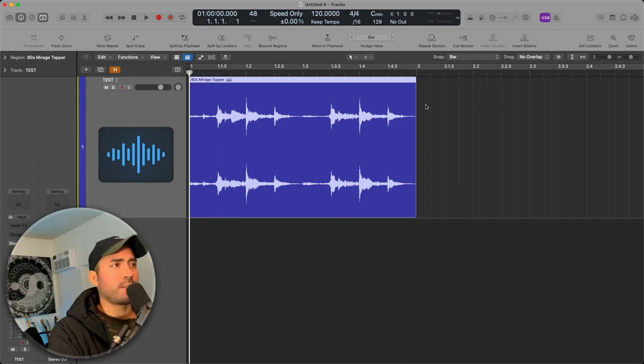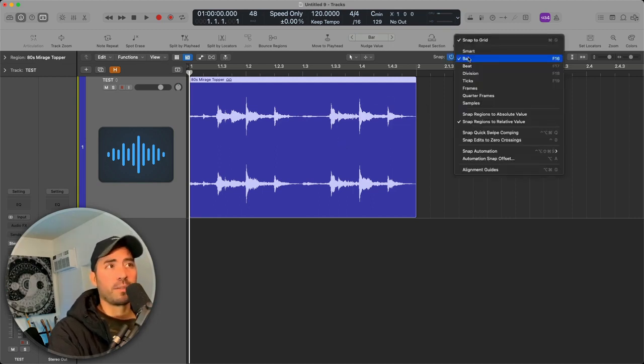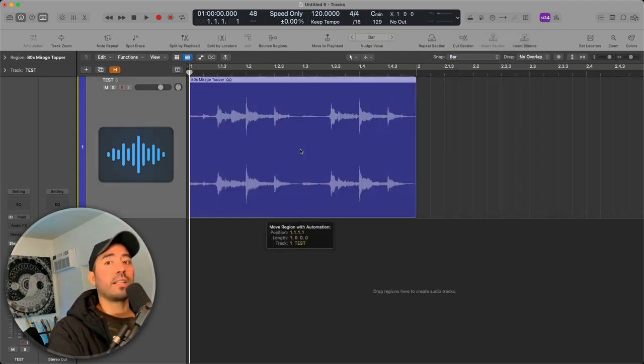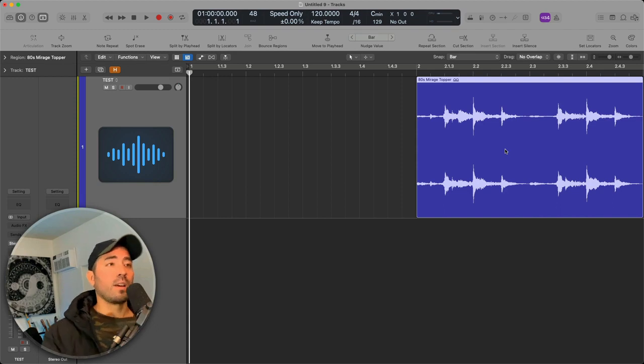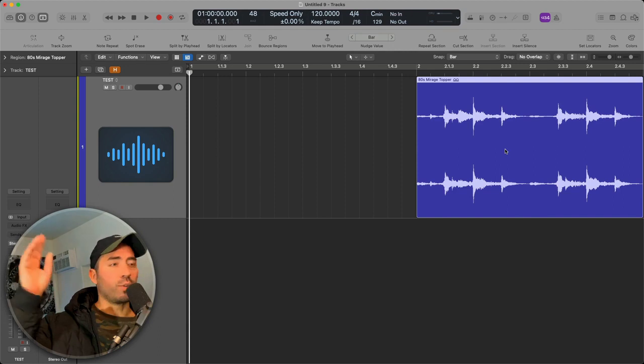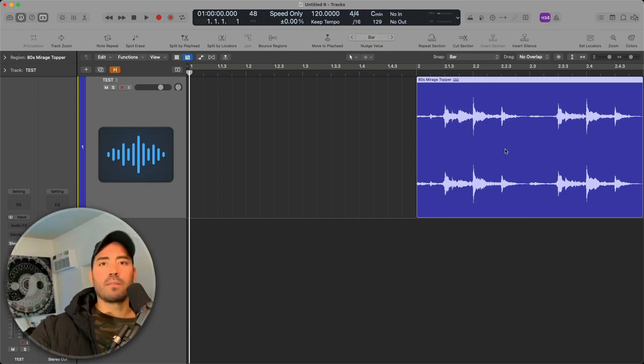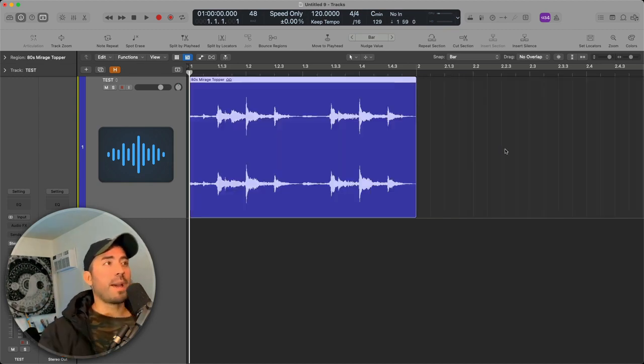as quickly as possible. So if I'm utilizing snap to grid and I am in bar mode, if I just click and drag over to the right, I don't even have to think about it. This is going to move this specific region using mathematics, using science, over to bar 2, not even thinking about it. So if you want to be precise, which I know you do, then we need to utilize this system. I'm going to Command Z that.